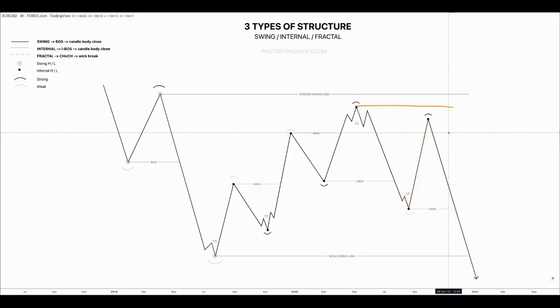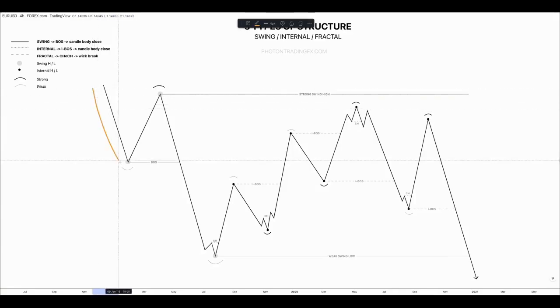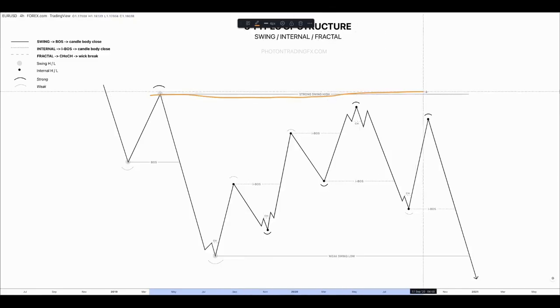So I'll just give you a quick recap. We have our bearish swing structure. We get our swing lower low. We now know that this is our swing high. We get a bullish change of character here. At that moment, we can start to think that the swing pullback may be happening, but for now, all we can say is it's just the start of an internal pullback. So we get that internal pullback, price comes down, and then we get another bullish change of character here, which signals the end of this internal pullback. And then we get that IBOS.